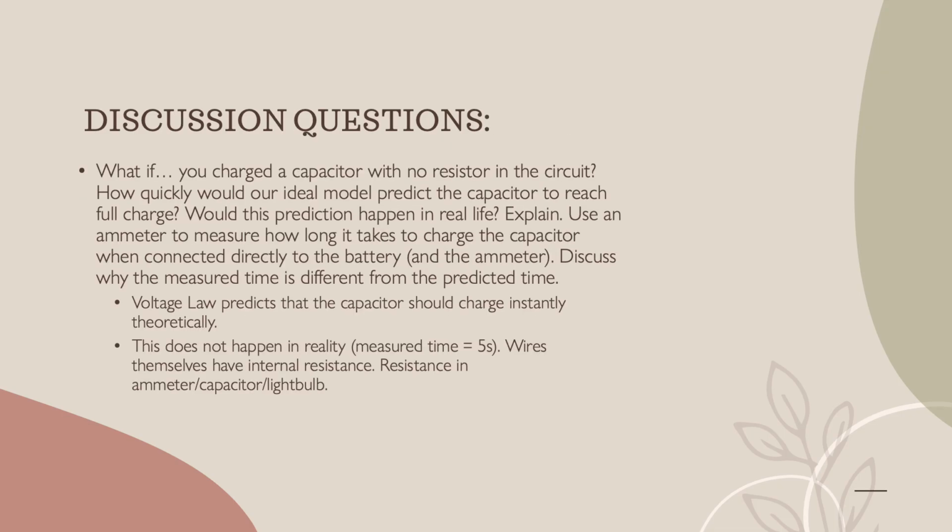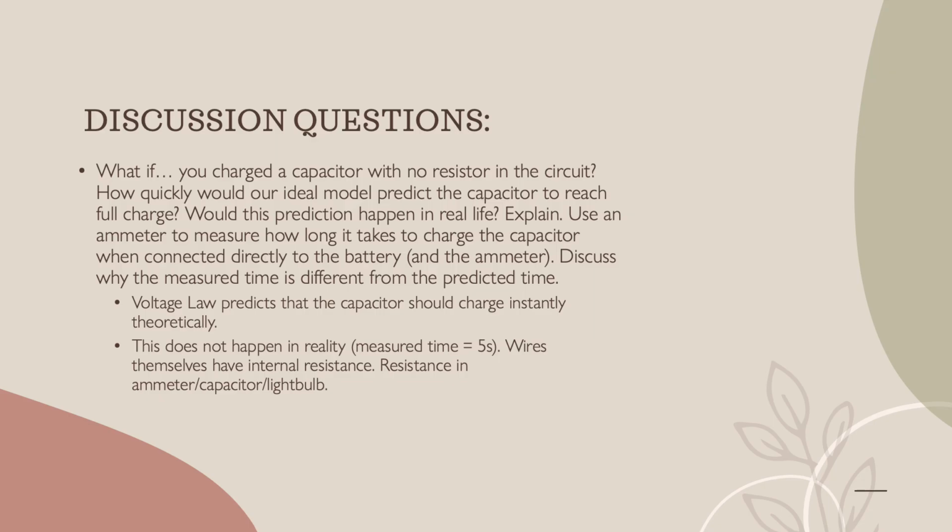And then the discussion question would be, what if you charged a capacitor with no resistor in the circuit? How quickly would our ideal model predict the capacitor to reach full charge? How would this prediction happen in real life? And then use an ammeter to measure how long it takes to charge the capacitor when connected directly to the battery, and then discuss why the measured time is different from the predicted time.